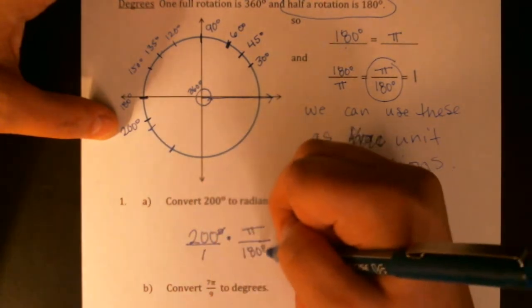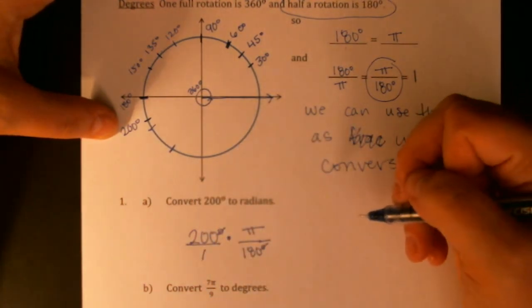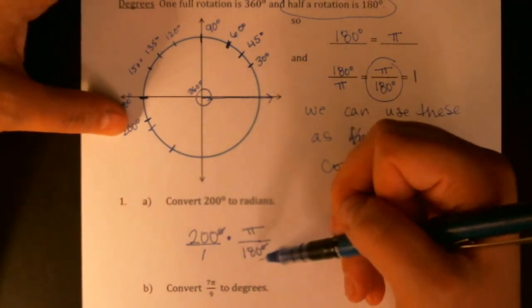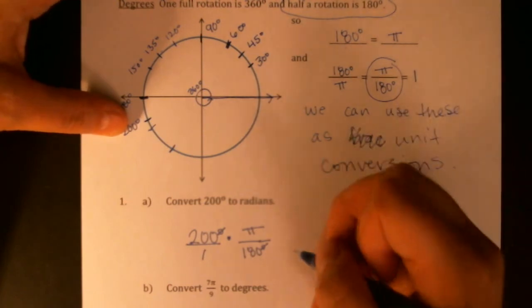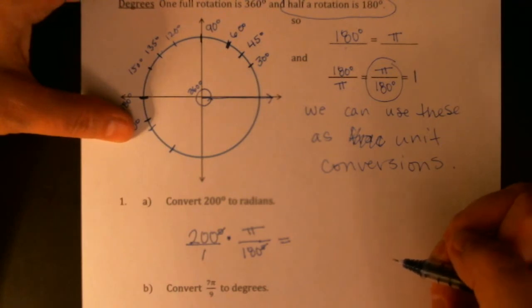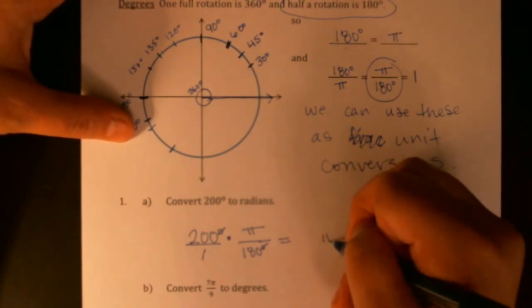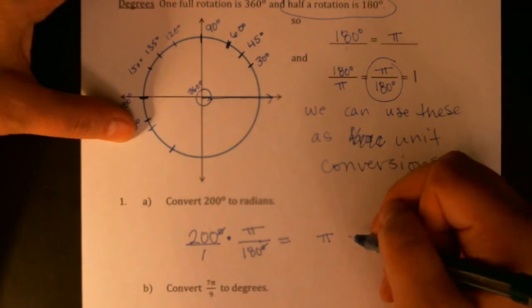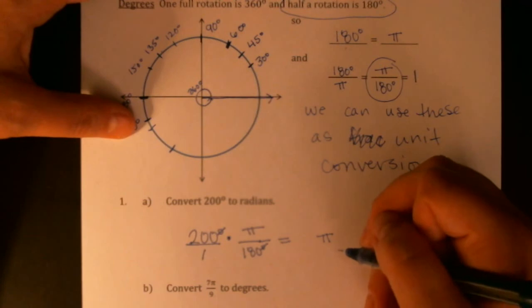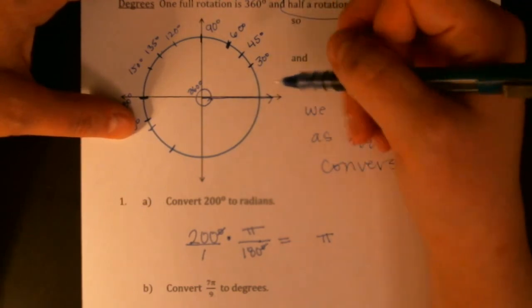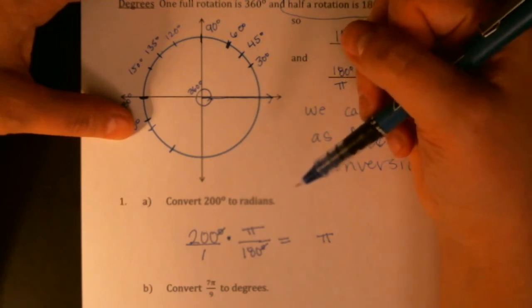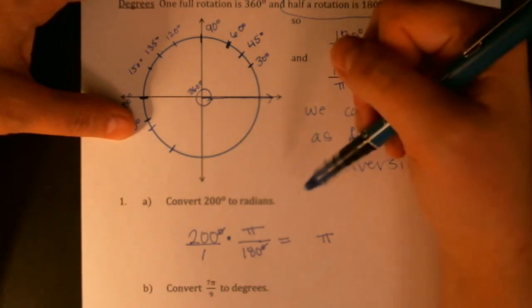When you have 200 degrees multiplied by π over 180, for an exact answer I would say it might be good to keep an exact answer, especially since this reduces really nicely, so I'm just going to keep the π. But I want to be really clear that π is not a unit, it's not the units of radians. Radians don't have units; that's one of the things that's so powerful about them. One radian is the rotation required to put the radius around the outside of the circle once, so it's a count.